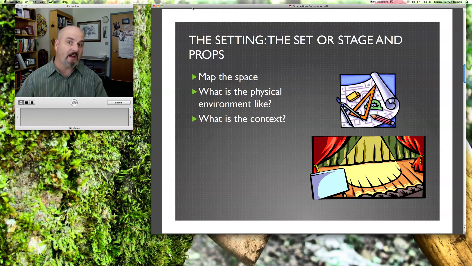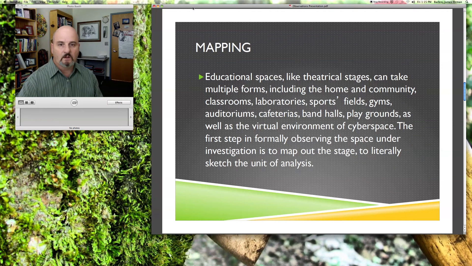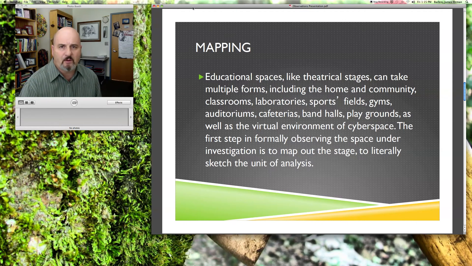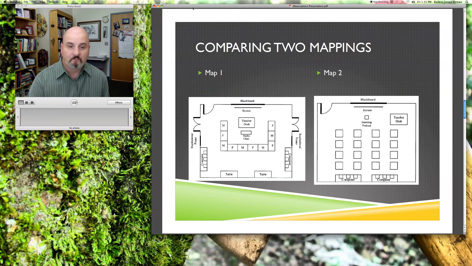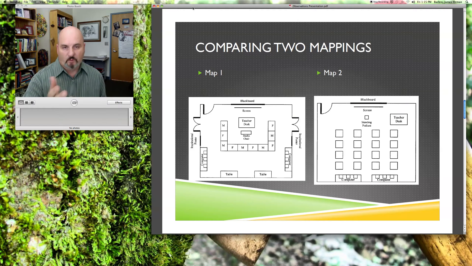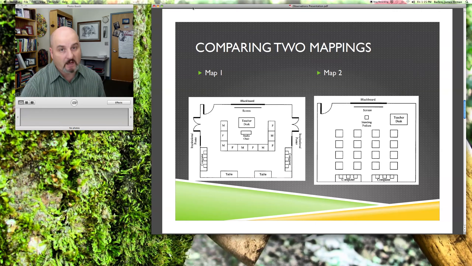What you want to do is convey what it is like to be there to someone like myself and your classmates who are not there. Mapping — if you can draw in three-dimensional, go for it; otherwise two-dimensional works just fine. You might also map the traffic patterns: where do people come in, where does most of the activity occur, where are the windows, what is the lighting like, what's the temperature like? Here are two maps that compare research conducted in a classroom, showing how the physical space becomes important.